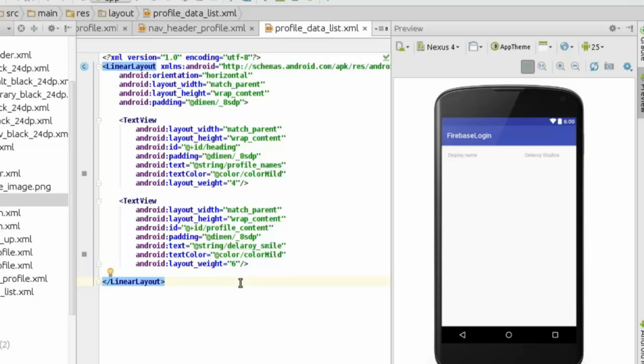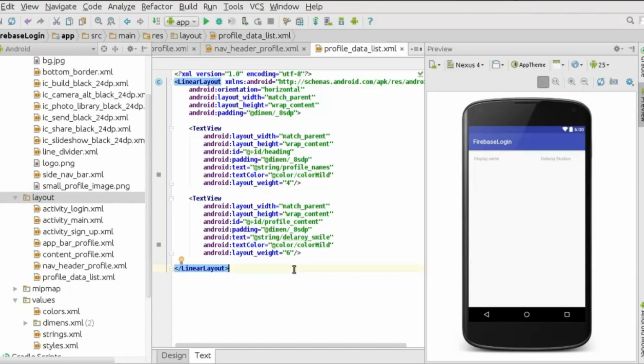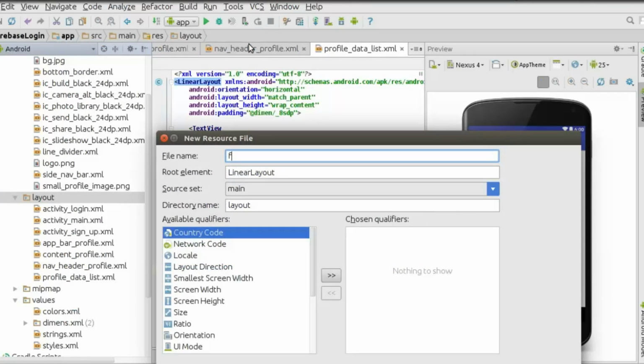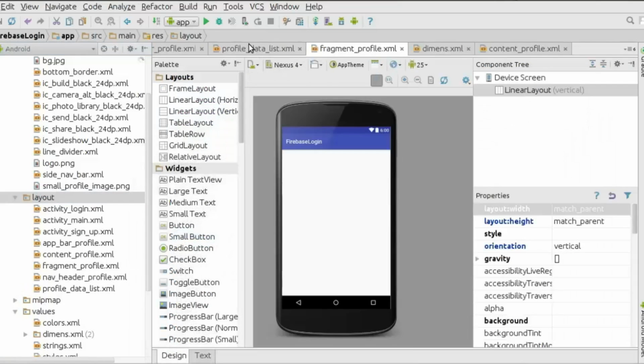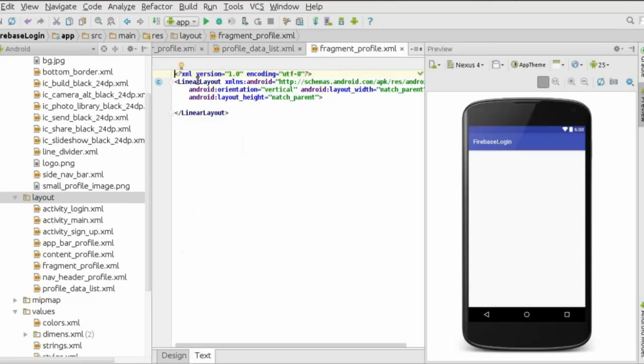So we're going to just create a few more XMLs. We need the fragment profile, the activity edit profile. So let's look at the fragment profile. That's for the profile. Let's create that fragment. The fragment profile. Make this a relative layout.